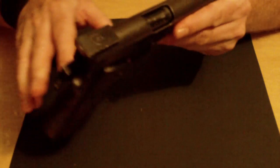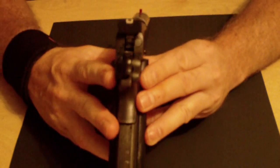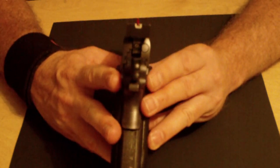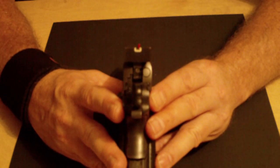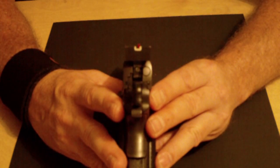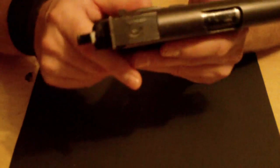So I asked him, well, why don't you paint your sights? And he was like, paint your sights? And I was like, absolutely. It makes a big difference. Over your stock iron sights, you can see how dramatic that sight is compared to the stock iron sight that's not painted. And he thought that was a great idea.